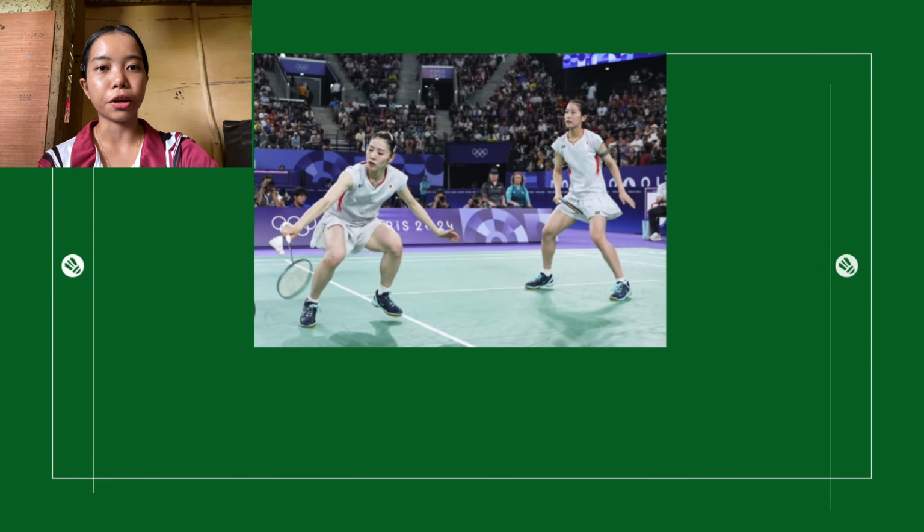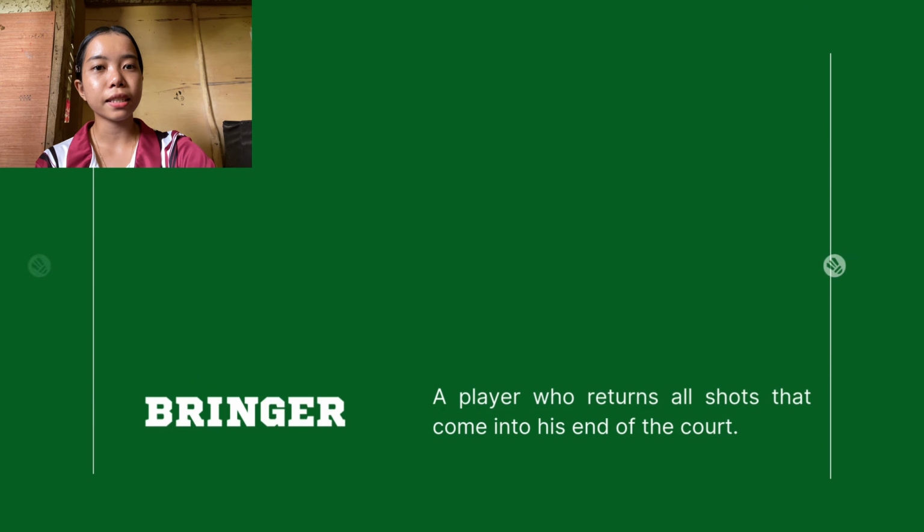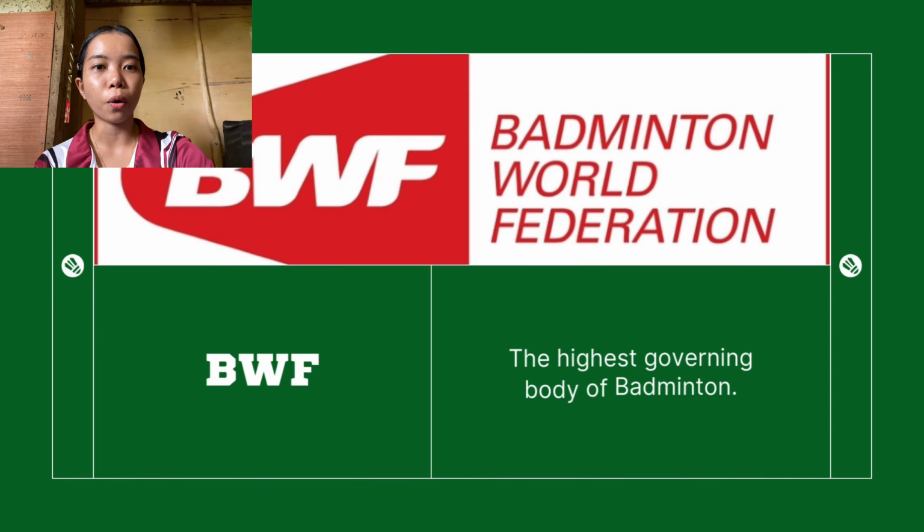Then we have the bringer. In badminton, bringer is a term used to describe a player who returns all the shots that come into their end of the court, essentially acting as a defensive player. They focus on defending against the opponent's attacks and trying to force errors or create opportunities for their team to score.